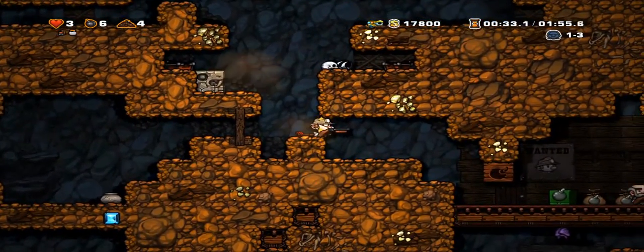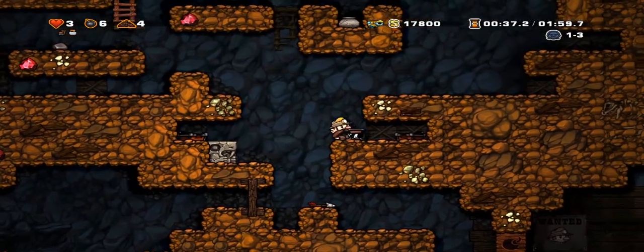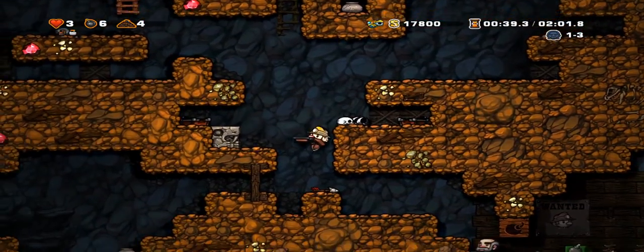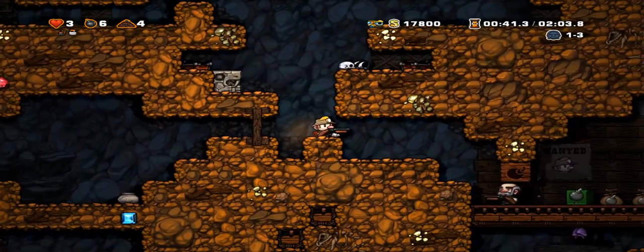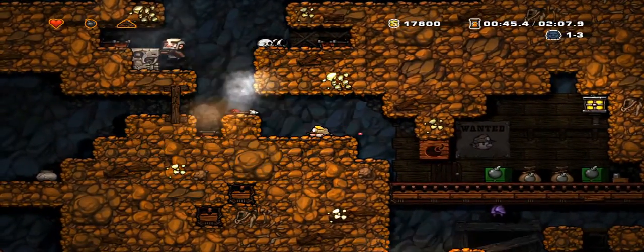Are you mad at me? You are mad at me, aren't you? Okay, let's see what I can do here to get this guy. Oh, hey. Oh, no! No! I was going to drop down and shoot him, but he killed me so bad.